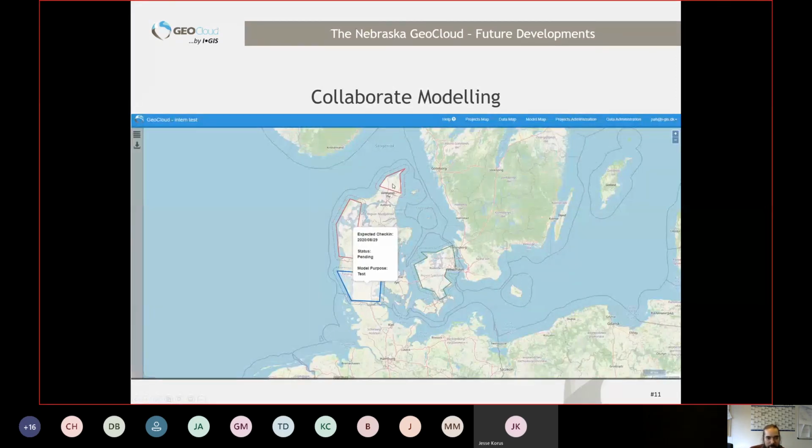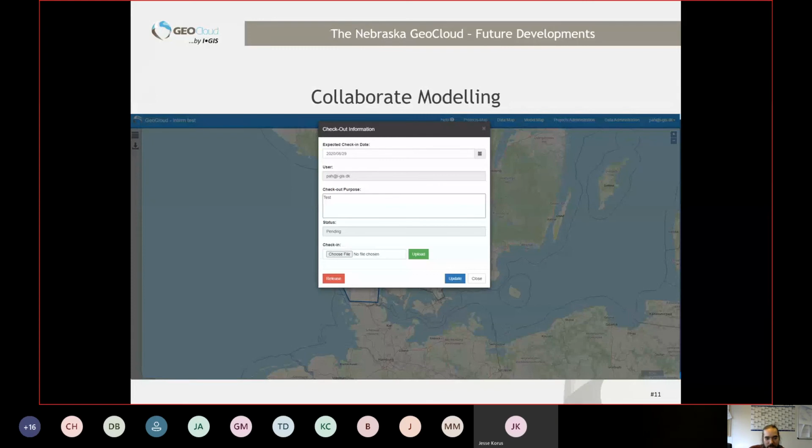And then you can see here on a map we have some different areas, colored by your permissions for them. The red ones are other people's areas, the blue ones are areas that you have checked out, and the green ones are areas that are ready to be checked out. And then we have some checkout information and some uploading of the files once you're done with the areas.